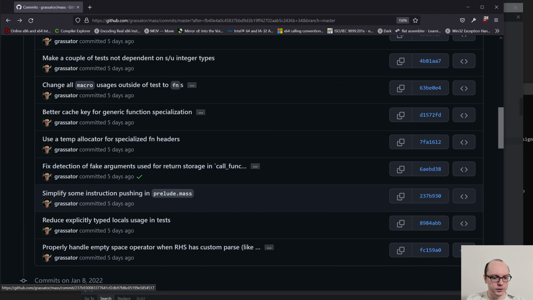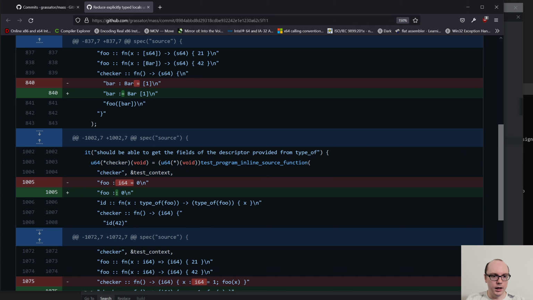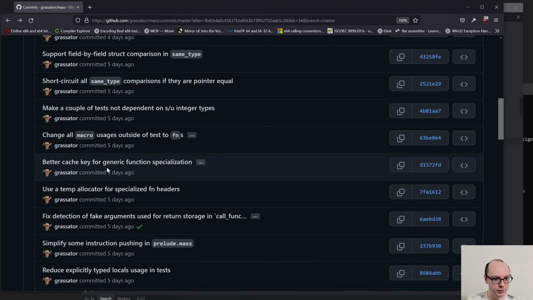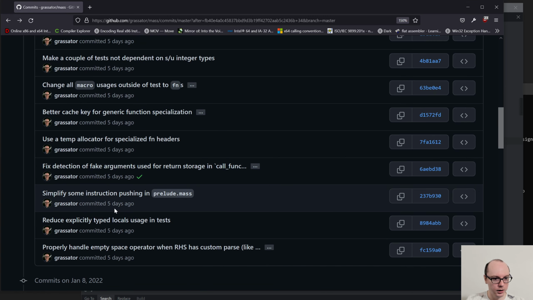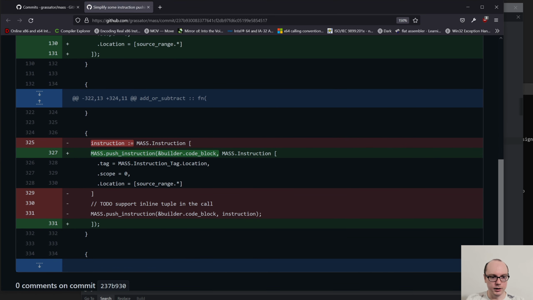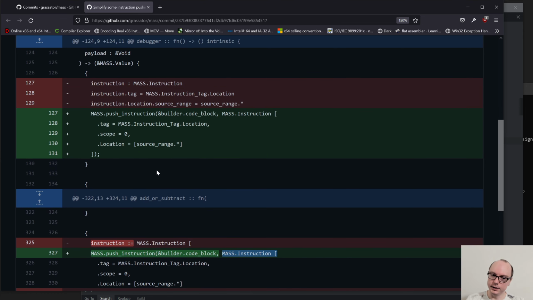Explicitly typed local usage, not interesting. I'm slowly starting to get away from this kind of form, but I will probably have a separate video on it, so I'm not going to talk too much about it here. Simplify some instruction pushing, just some cleanup, because now we have these nice literals.